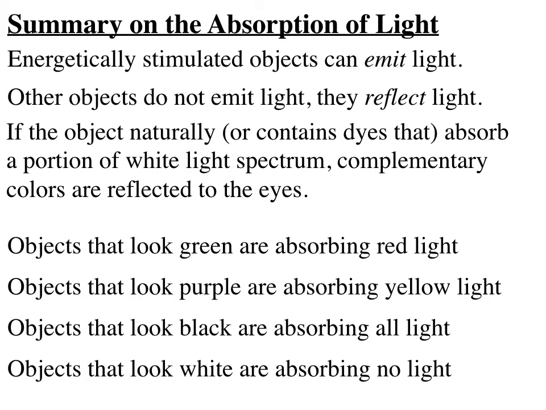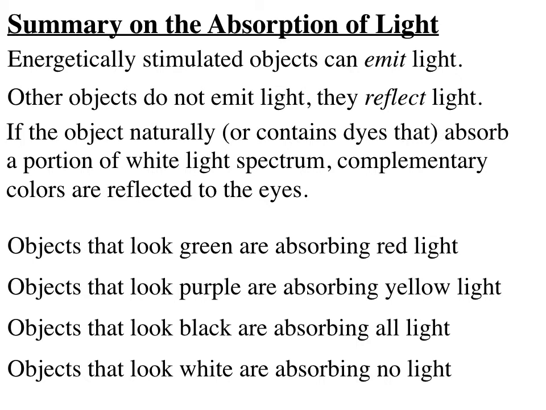Other objects that you see and are giving off color and things like that may not be emitting light. More correctly, we should say they are reflecting light. And the way to tell the difference is if you turn all the lights off, can you still see any light coming from that object? If you turn all the lights off on the overhead, you'll still see a light bulb emitting light on a lamp in the room. But if you turn all the lights off overhead, you won't see the color of the wall anymore because it's not reflecting light that was emitted from the ceiling.